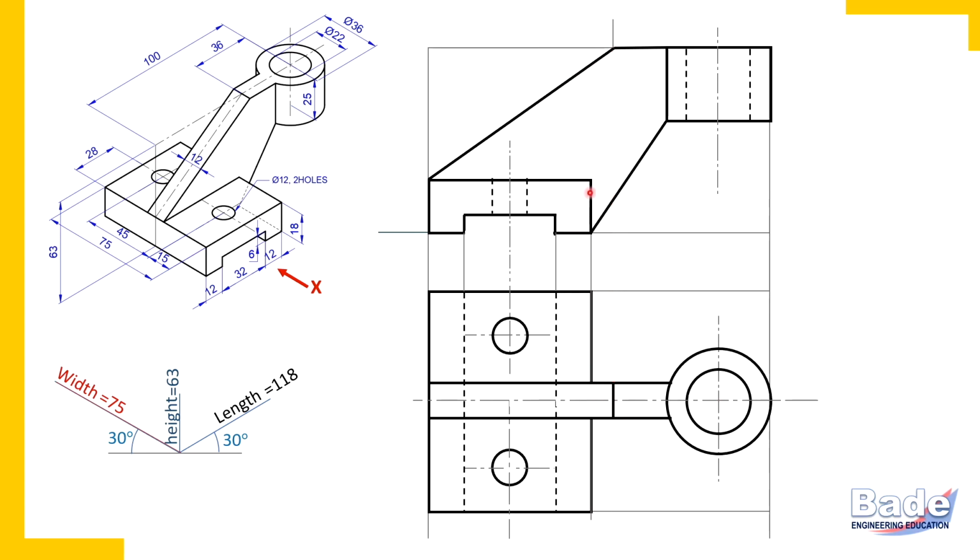Watch here. This edge, we have erased it or trimmed it. Of course, two visible edges don't intersect. So watch here, this edge, it is up to the plate. So here it is. Similar edge is on the back side, watch here, and it is up to the plate again. But one important thing is, from the top corner of the plate, there is an edge running parallel to width axis. Similarly, from this corner also, there is an edge. So that edge will appear here as hidden edge. So this dotted line is from this corner, edge from the corner.